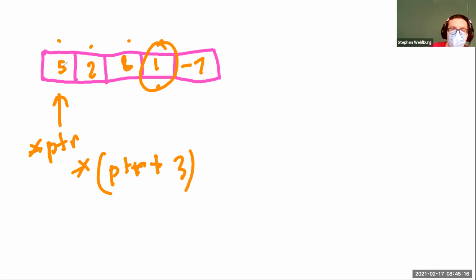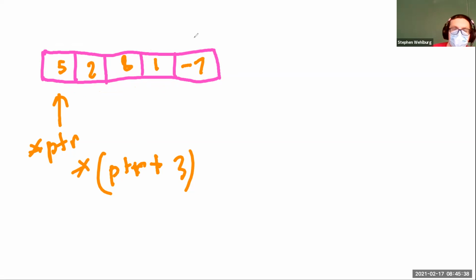So you don't have to know what's in either of these 3. Like, you never have to touch it. You just add 3 to this address, and at that address, there's a third value in this pointer. So that's very quick, very efficient that way. That's how arrays work.